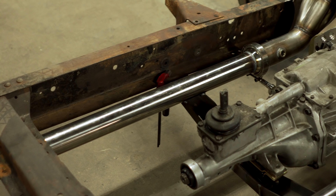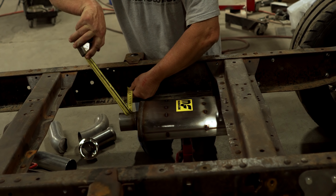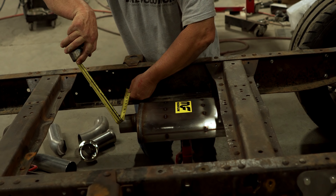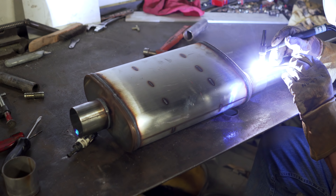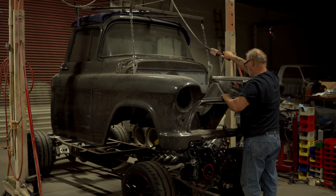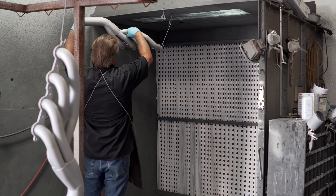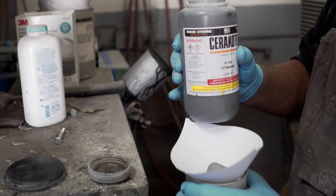One more quick check with the measuring tape keeps the tubing's path parallel with the frame. The same process is repeated on the passenger side to mirror the driver's side. After measuring where the mufflers are going to sit, I cut off the extra length of tubing from the straight pieces and weld the mufflers on. Everything worked out great — Peter got it all fitted on and put the body on the chassis one last time before pulling everything apart and sending the chassis out for powder coat and the exhaust system out for Cerakote.